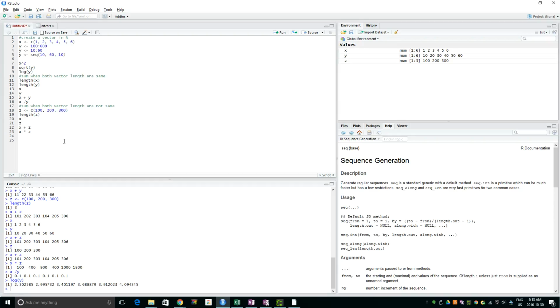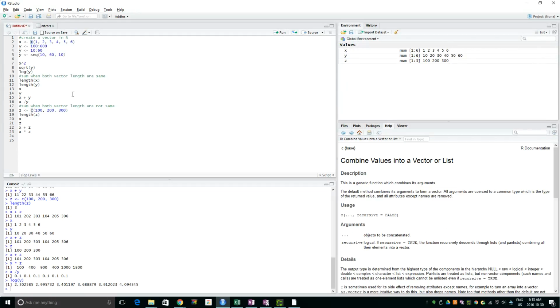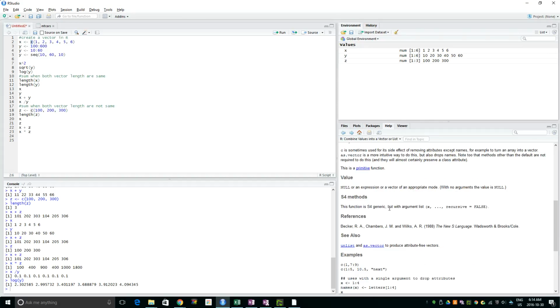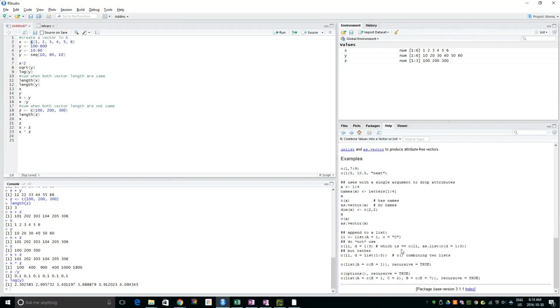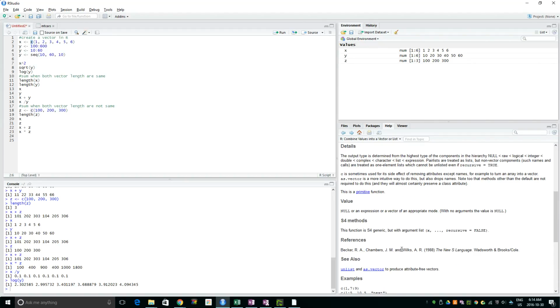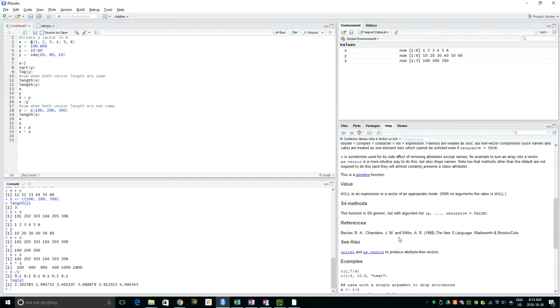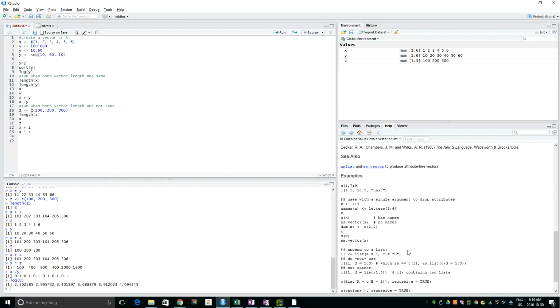Quickly, I can also show you how c works. Here you can see it combines values in a list or a factor. This is to show you the help. You can just highlight this one and press F1, and it will open up the help for this.